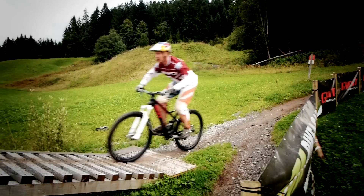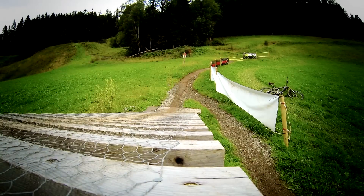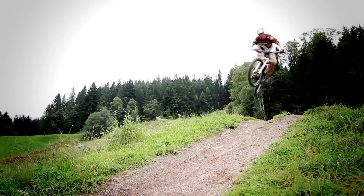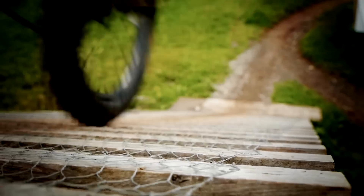You will need to spot the part of the jump where you will spring, so keep looking forwards the whole time. Just before the jump, I push my weight down and then up again. When landing, I push down onto the front wheel to make sure I land with both wheels at the same time to continue to the next jump. And a small tip for style: no hectic or jerky movements.